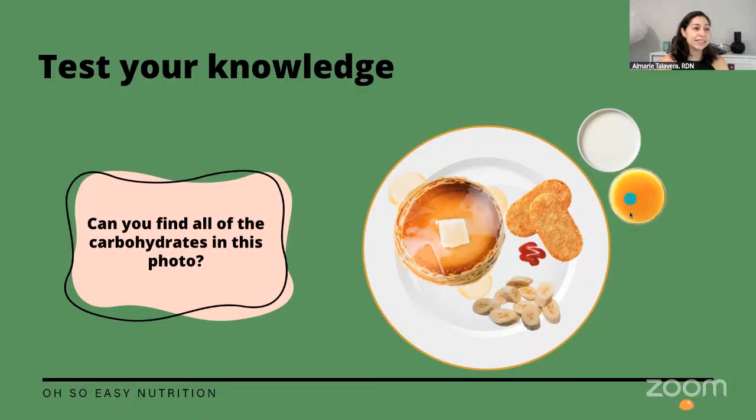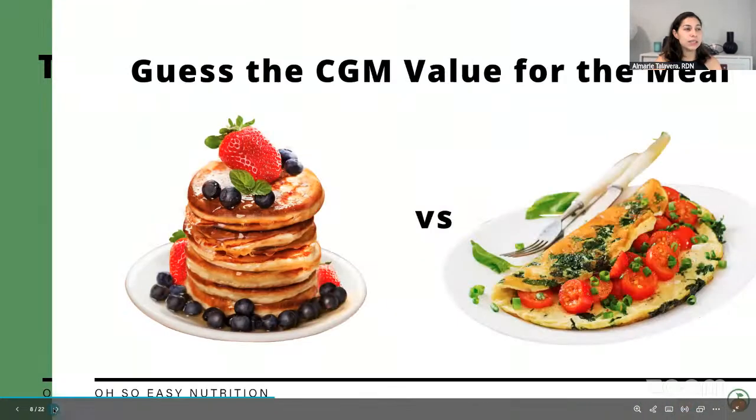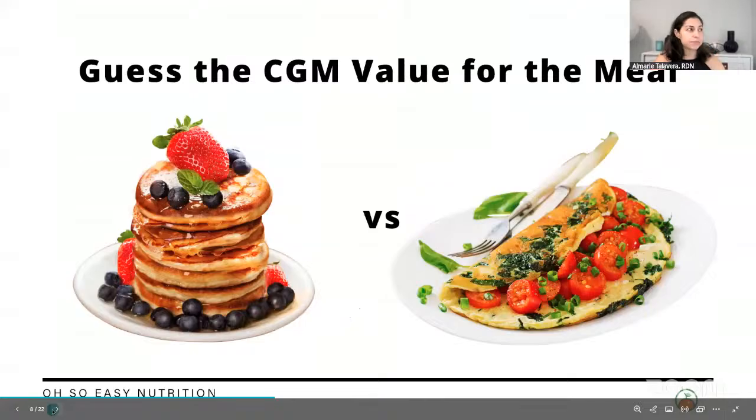So having this American meal where we have a fruit, pancakes, hash browns, a little bit of milk, which could be milk in the coffee, or just a juice, it's filled with carbohydrates. So we can have a really high glucose spike in our device after eating this meal. It's really lacking proteins and fats.